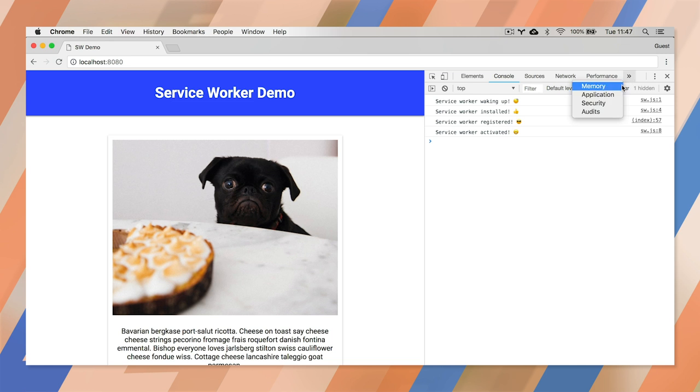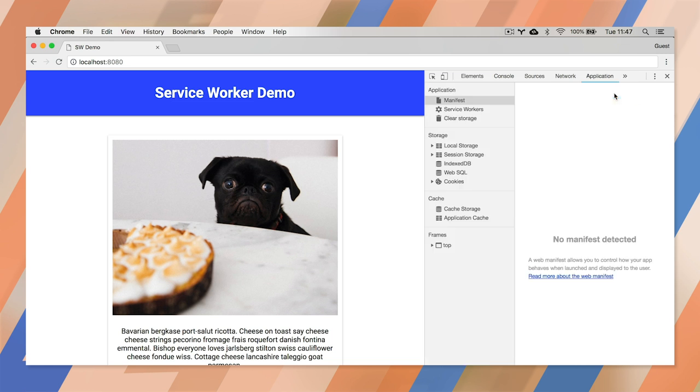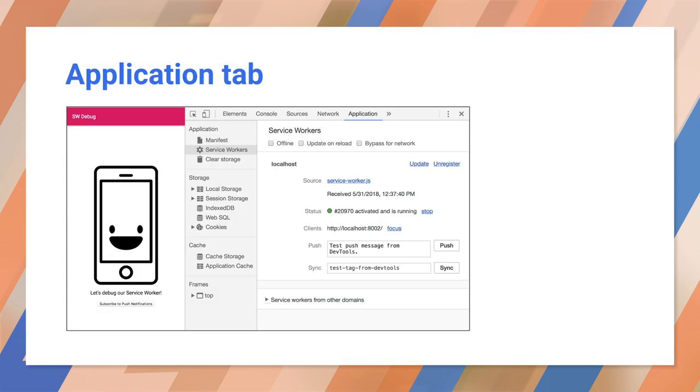Logs are pretty old school. The Chrome Developer Tools has some specialized tools for debugging PWAs. This is the Application tab, and it's where you'll spend most of your time debugging PWAs. Now, a note of caution: the developer tools are evolving constantly. What you see when you open them might not look exactly like mine.